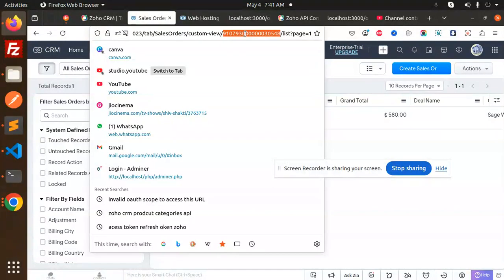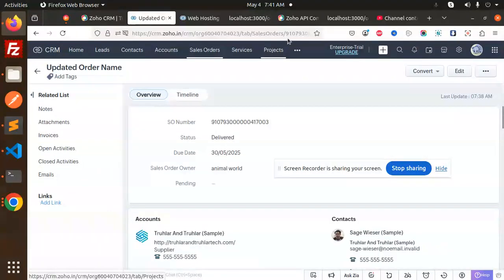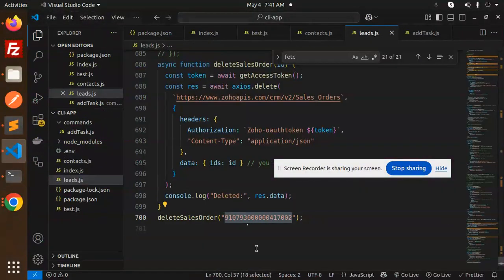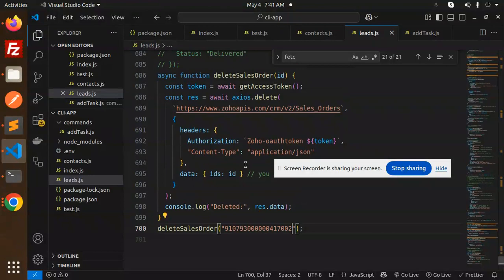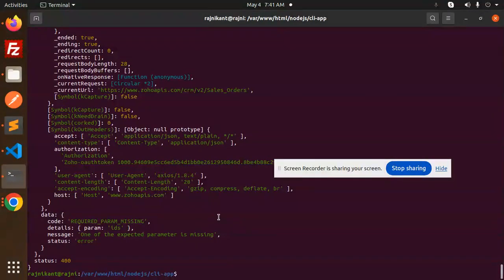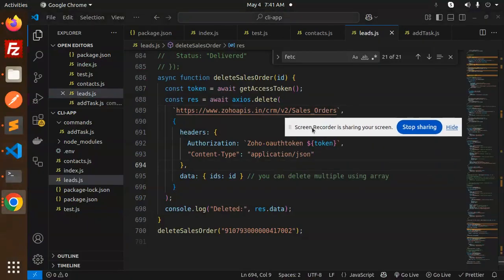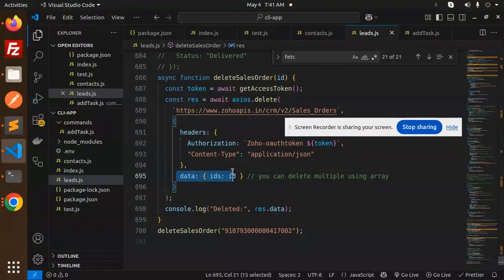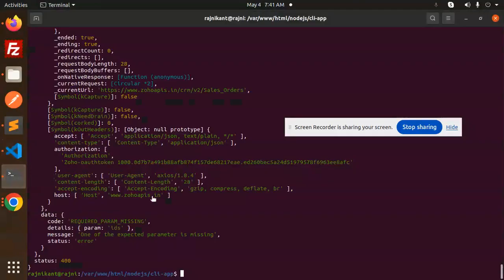We are doing the sales order, right? So let me just copy this, and what I'm missing. Yes, there is a missing of this one. It is added. Okay, let's try to run this. Let's add this. It should be multiple, but I'm going to send it as a single. I think it should run now.